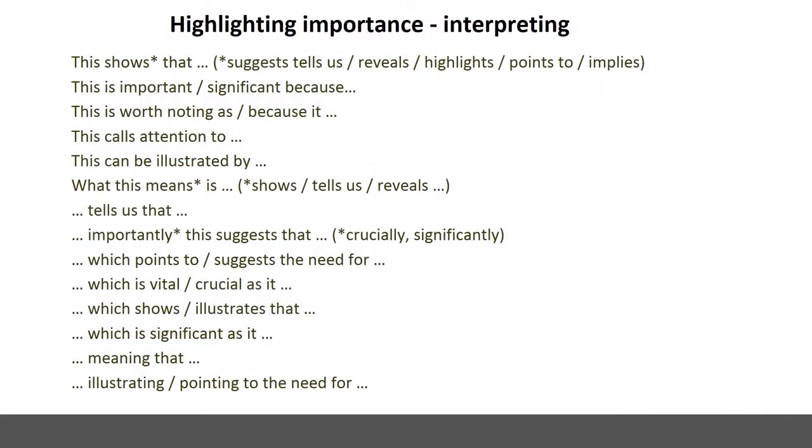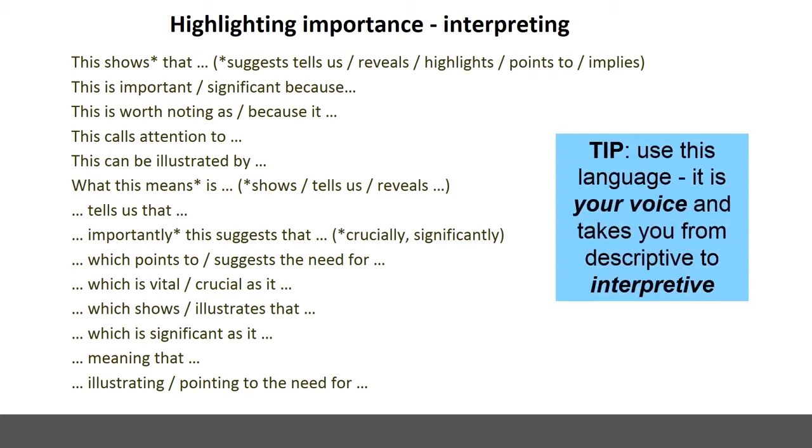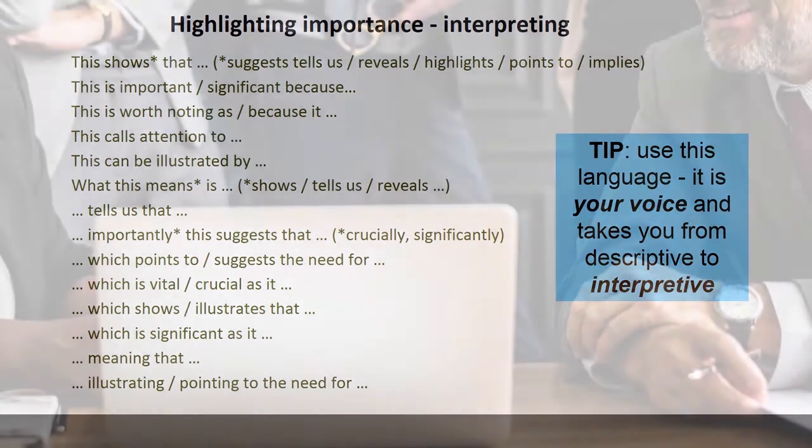Look at this language here. Read through it and have a look at what it does. When you say something like, this shows that, this tells us, what this means is, this language is really important. It's your voice. It takes you from the descriptive to the interpretive. And that's what academic markers want you to do. That's what they expect. That's the end of this video.